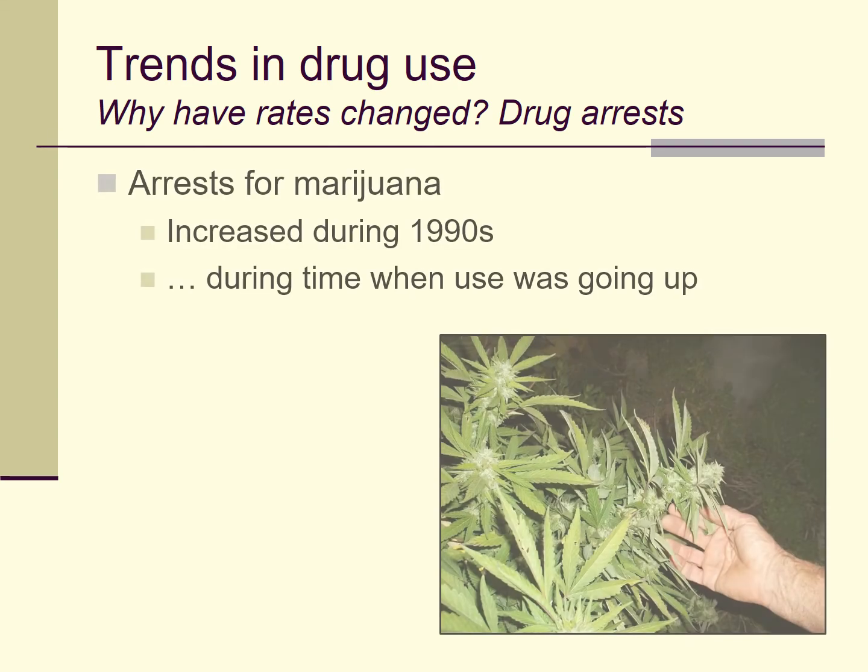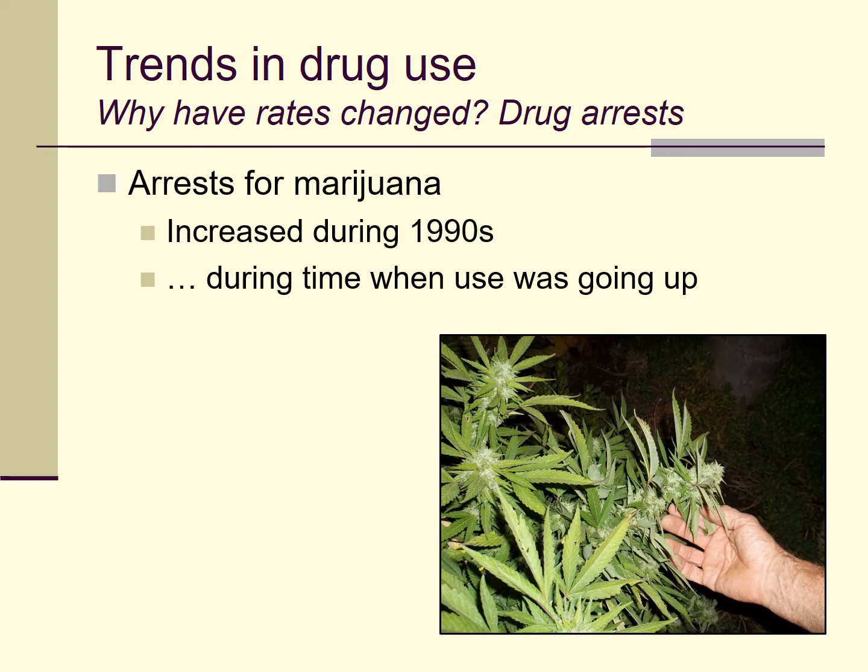And particularly in the case of marijuana, the number of arrests made for marijuana has gone up quite steadily, especially during the 1990s. And if you look back or think back to your graph from the Monitoring the Future data, this was a period of time in which marijuana use was going up. So it's not the case that arresting more people changed actual patterns of use. It's not the case that by arresting more people for using marijuana, we in any way decreased the supply of marijuana or discouraged use, because if we did, we'd expect a decline in marijuana use during the 1990s, not, as we saw, an actual increase.